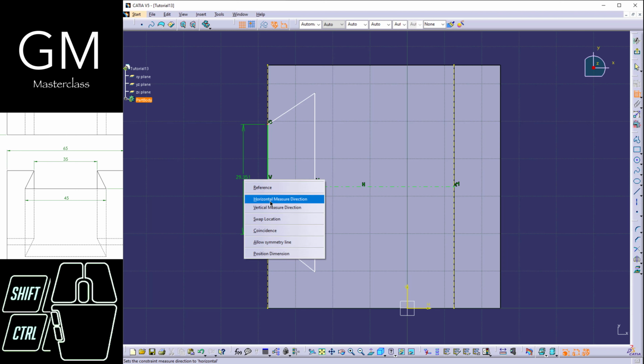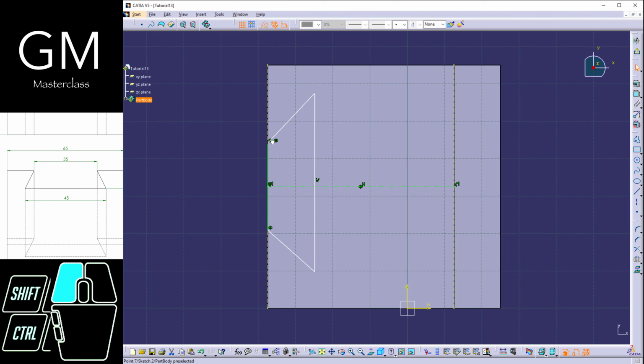What this does is that when I want to move this point, a symmetry is created between these 2 points, and that symmetry is with respect to this line. I'm going to do the same thing for this part, for these 2 points. And then all I have to do is define the dimensions.